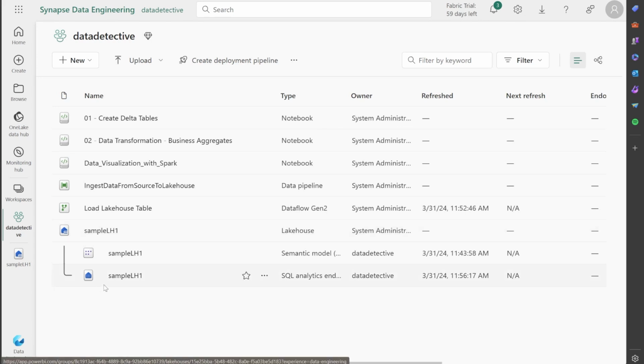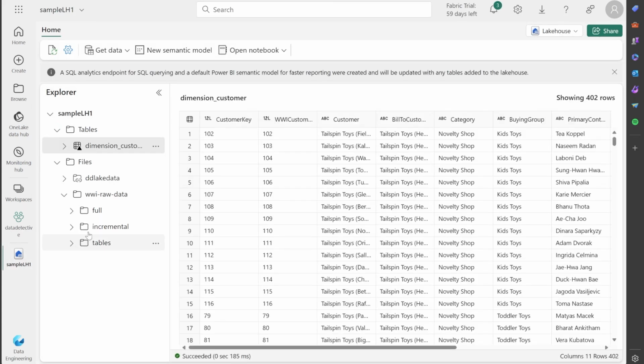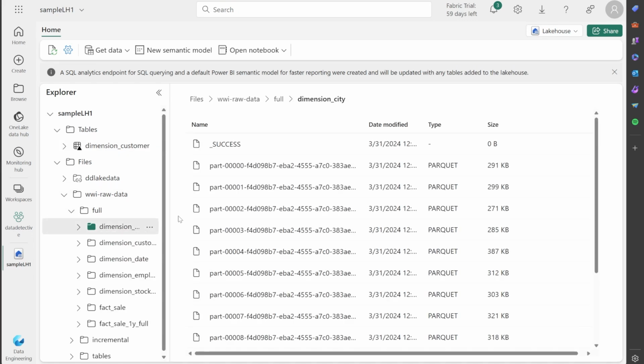We shortcutted into that. And then what we did was we loaded data into our files path in our lakehouse. So if I go into my lakehouse here, you see I have this WWI raw data. And this was actually data that we imported in using a pipeline from an external blob storage account into our lakehouse itself. So when you get into pipelines, this will make a lot more sense. But ultimately, what we have here is a bunch of raw data in Parquet format, right? So I got different Parquet files in here.